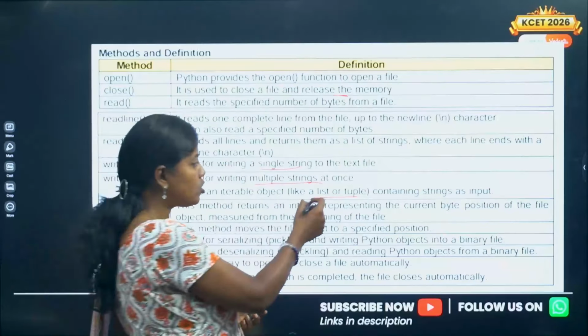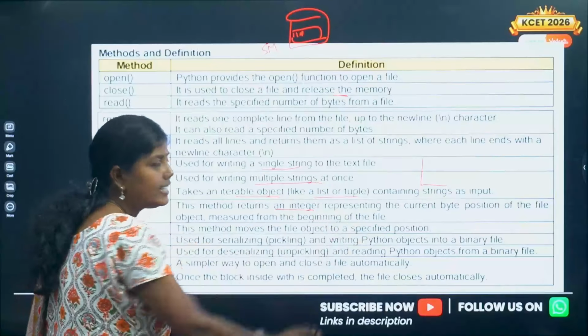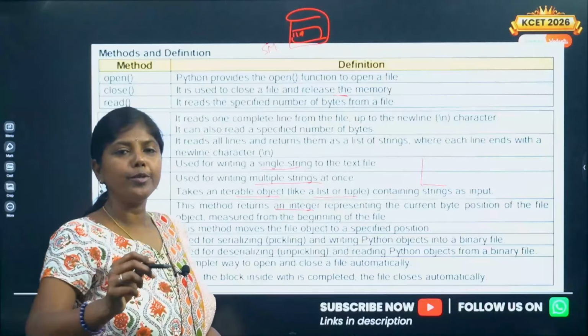So what is a file? A file is basically a named area in the secondary memory. So we have a file here, and I have just written something here. Right now my file pointer is here. So tell returns an integer where exactly the file pointer is pointing to in the file. Can you move the file pointer according to your need? Definitely you can move the file object to your desired location, making use of the seek function. Making use of the seek function, you can take the file object wherever you want.